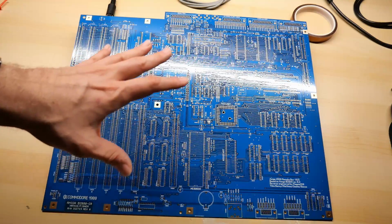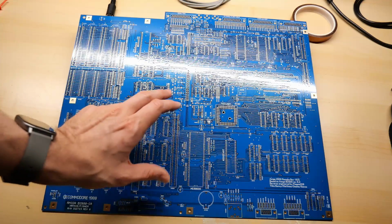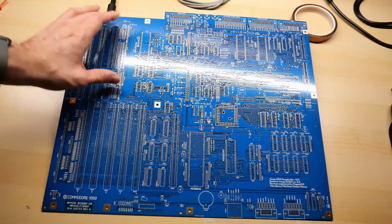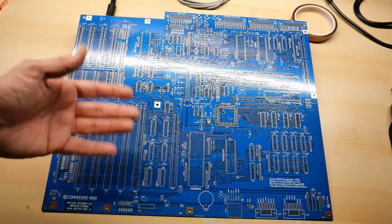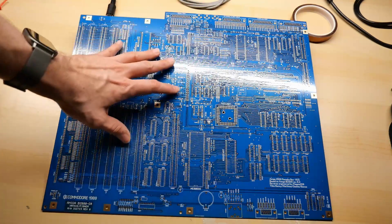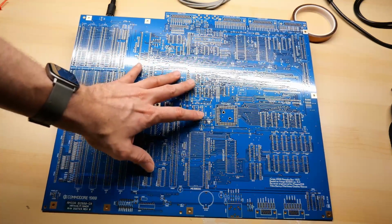Now, unfortunately, I don't have the parts to build one of these because you need things like these Zorro slots and the PDS slot and all these other components like ISA slots. It's really not that easy to get these parts anymore. They might exist, but they're going to be kind of expensive. And I am lucky enough to have a working Amiga 2000 right now, so there is no reason for me to actually build this up.